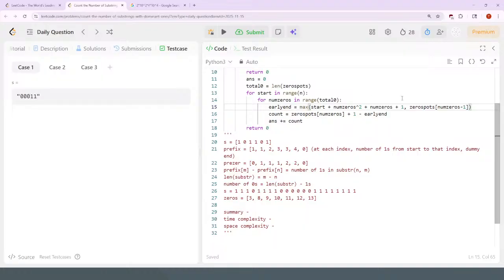Does that still work? So this is like having a 0 here. So the maximum there would be 1. When num zeros is 0, early end is going to be 1. And 3 plus 1, 4, minus 1 is 3.